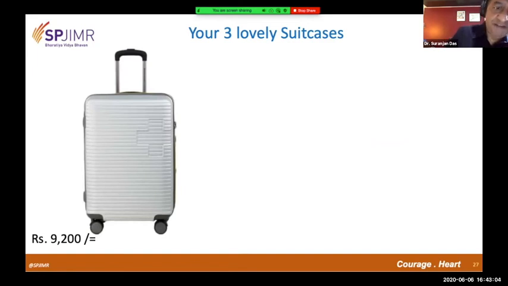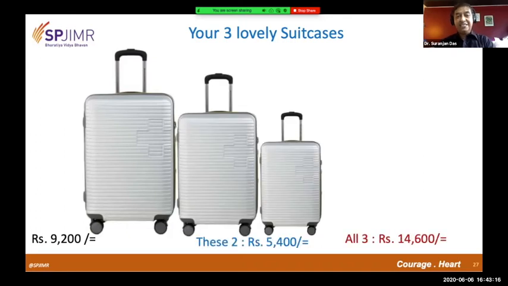However, and I'm sure there are a lot of marketing guys here in the forum, including my marketing professors. I'm also, more than half my heart is in there. So the marketing guys, they put a price point. They said, if you buy these two more, which is 5,400 rupees, so buy one, get two free, it is packaged. All three of them will cost only 14,600. Did I get the sum total right? Thankfully I got it right. Yeah, 14,600 for three. And there's no denying that all of us will fall flat for this. We are going to go for this, right?